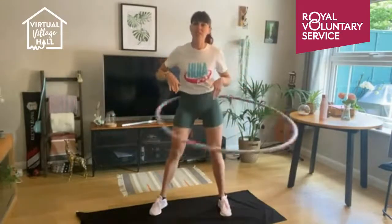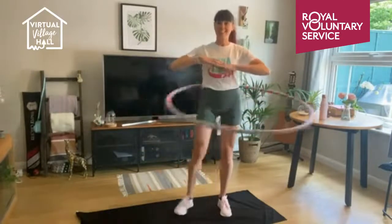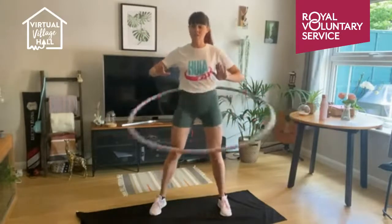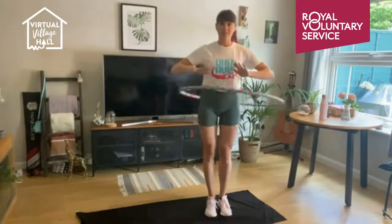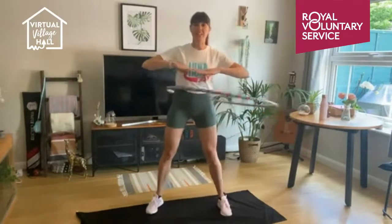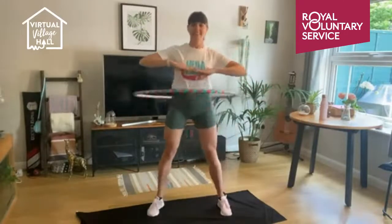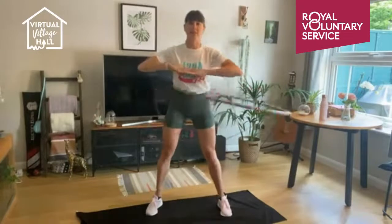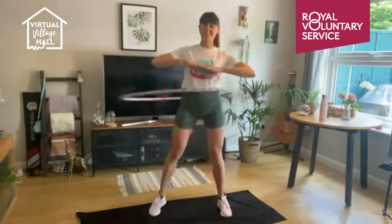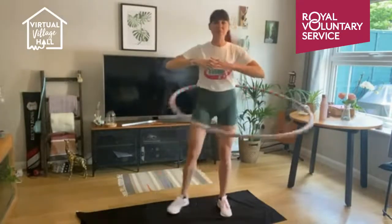Remember, if you need to recover, a little squat down, wiggle back up. Keep going with that. You don't have to go as fast. You can gain your composure, take it out, whatever level that you want to. Keep it going, keep practicing. The leg movement is one of the hardest things to start, but once you master it, you can do so much more dancing with the hula hoop.